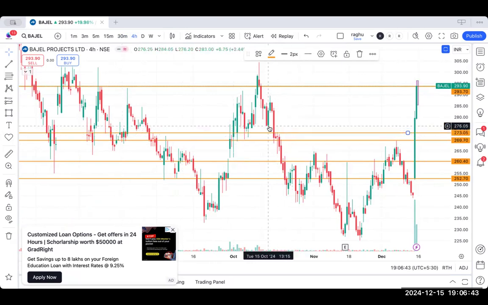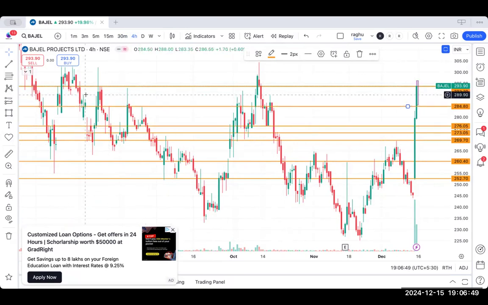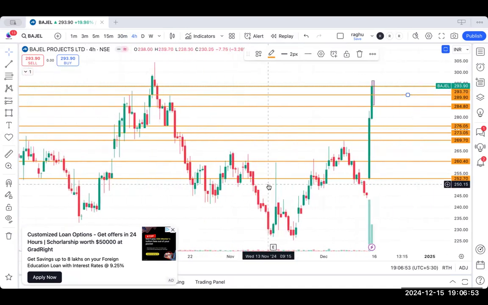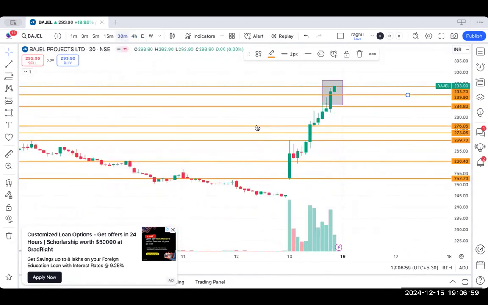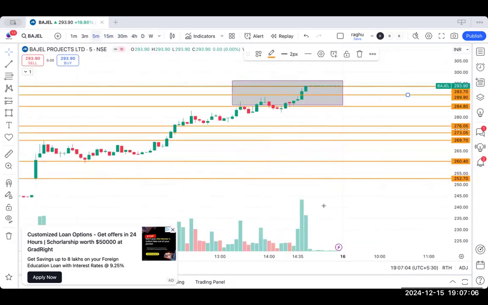We have another immediate target here. We have another target. Now, this you might think is too much work because you need to go back, check, and understand what your targets are, till where you need to hold, or how to trail this particular profit.